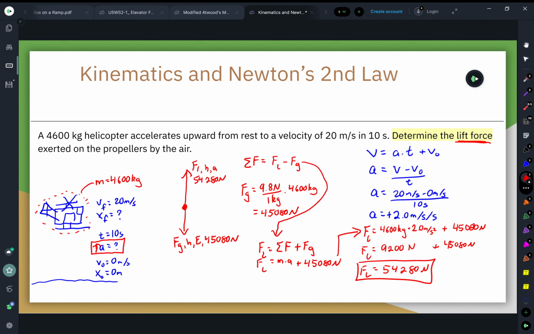Just to quickly summarize what we did there, as always, I recommend drawing a diagram first. That's what I recommended when we were doing kinematics. That's what I recommend when we're doing force diagrams. And when we put these two together, it just makes sense to start off with a diagram. Identify the variables you know, and then that can kind of frame your thoughts. Start off with a qualitative force diagram, and then quantify it the way that we know how, including the sum of the forces equation. And then ultimately use your kinematics in order to determine the acceleration. And then once you have all of that, it's just math to end up solving for any missing variables that you have.